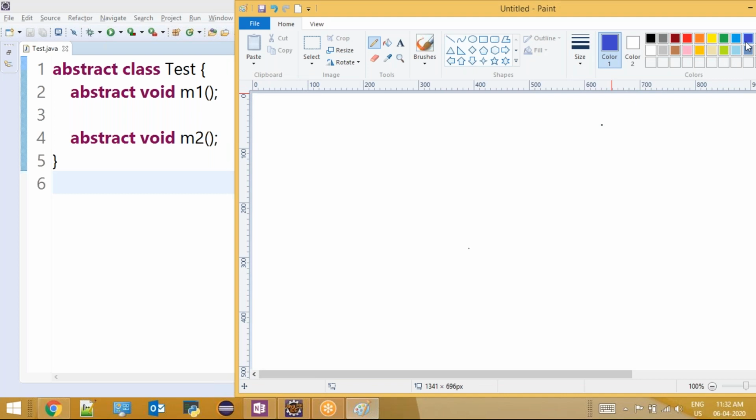Assume for 5 minutes that you are allowed to create an object of abstract class. Let's assume that it is possible. Then how do I do it? I create it like this: Test t = new Test. Assume that for 5 minutes it is possible.